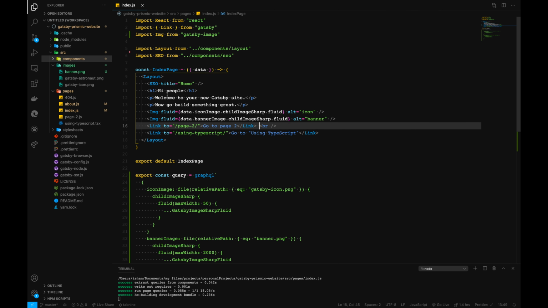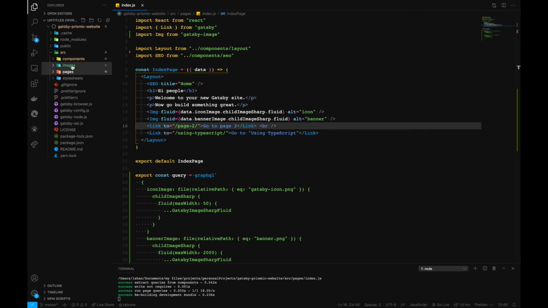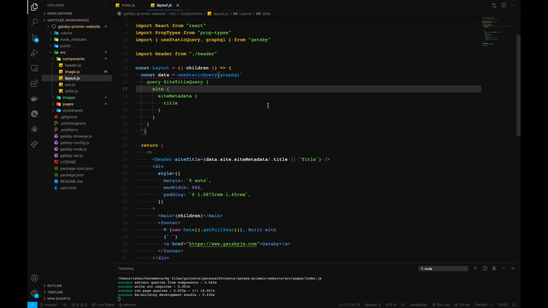So let's take a further simpler example. If we take a look at layout.js inside here, we already have used our GraphQL query inside our layout.js right here. It basically says to GraphQL, I want the site object, which is this one, and inside it I want the site metadata, and inside that I want just the title.